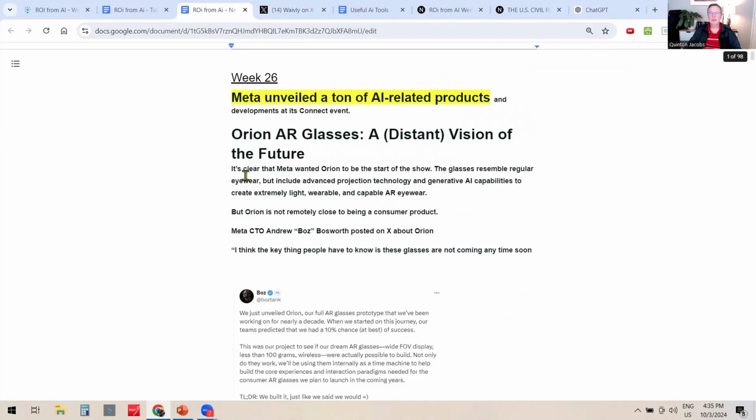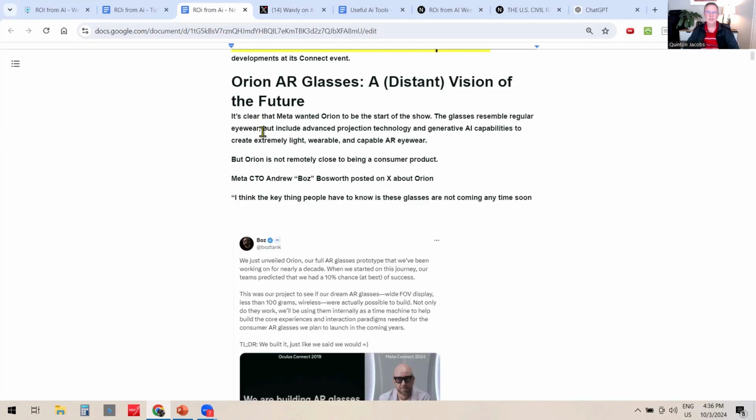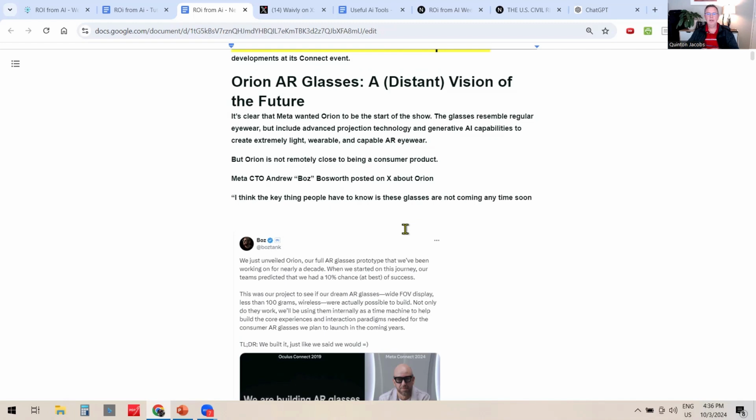Okay, cool. So what's happening in the big world of AI? Last week, as we were having this meeting, Meta unveiled a whole new world of AI-related products. Orion glasses. These are quite cool glasses that Meta has, they look something like that. They look a little bit better than the big VR things, but I don't know why they're going in this direction. Well, it's a new technology as opposed to the Ray-Bans that they've also brought out, which is augmented reality.